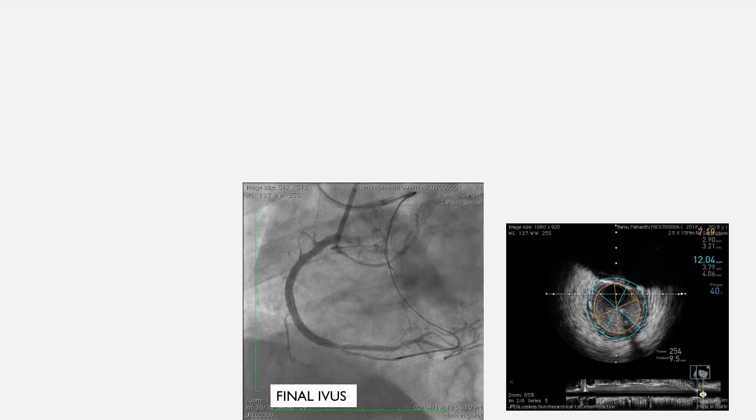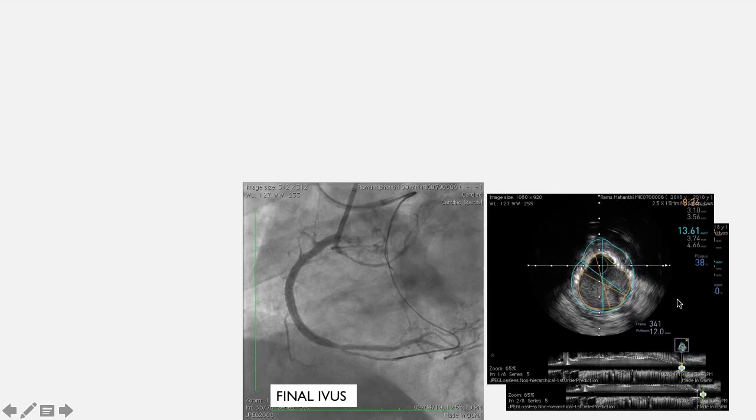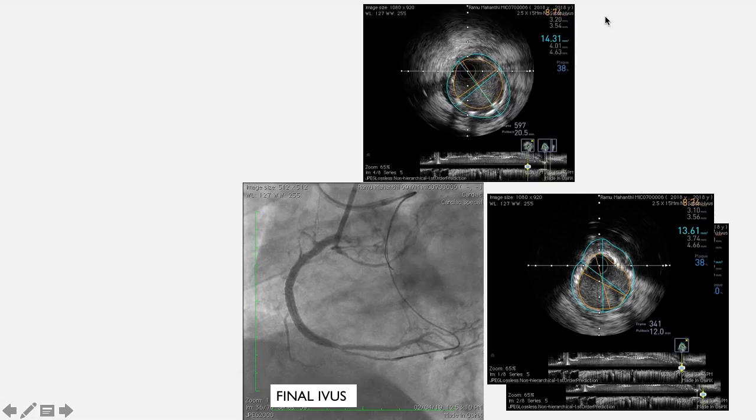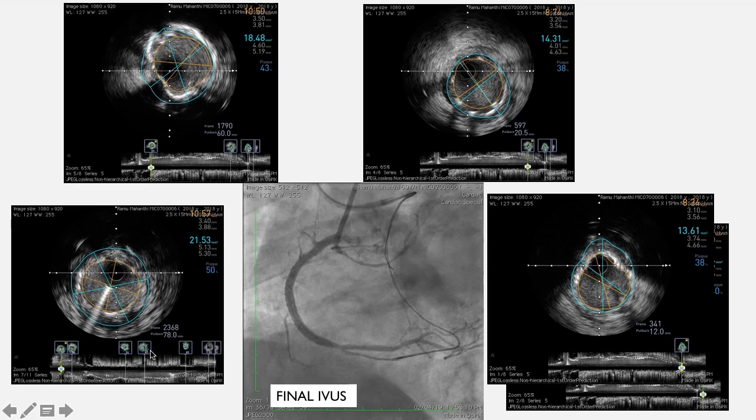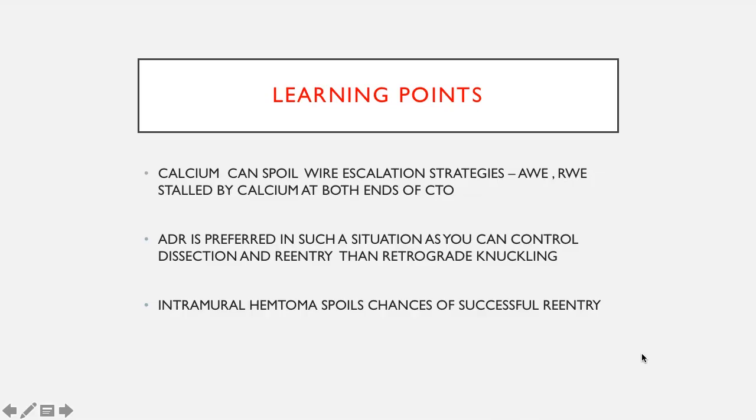And this is the final IVUS showing distal reference as 7.1 mm square, and these are the stent areas: 8.3 mm square, 8.7 mm square, and 10.5, and this is almost at the ostium, 10.5 mm square. So there is a good dilatation of this stent.